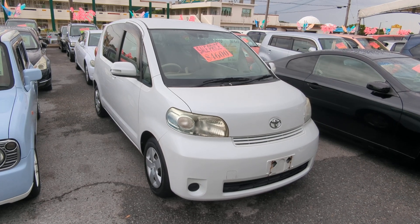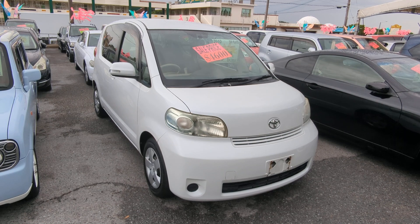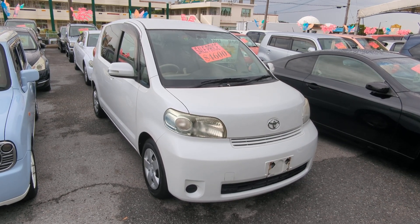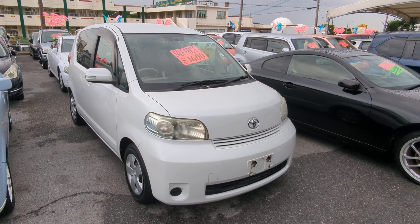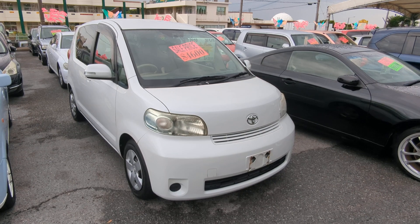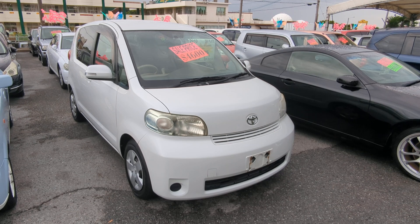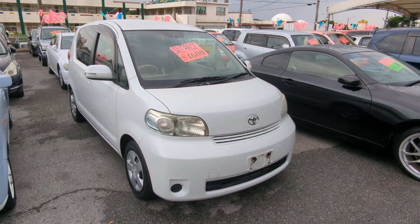Touching on warranties real quick: yes, there are two-year warranties out here, however they're not the best thing since sliced bread, so don't be fooled by them — stop by and I will explain why. We do encourage you to shop around, go to the dealer and see what they have, but definitely stop by Johnny's Used Cars. Have a look around, let us show you what we have and what our program is all about. We are definitely making a difference out here because we are different. Don't forget: two ways to pay — US dollars cash out rate, or take advantage of 0% financing for 24 months with zero down. Either way, we're good to go.